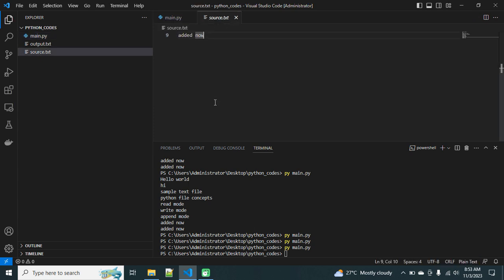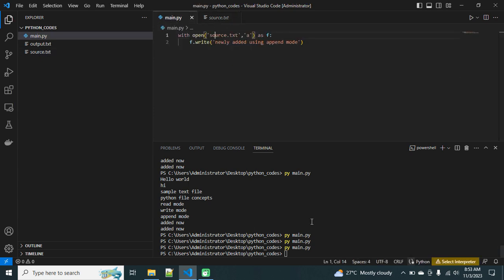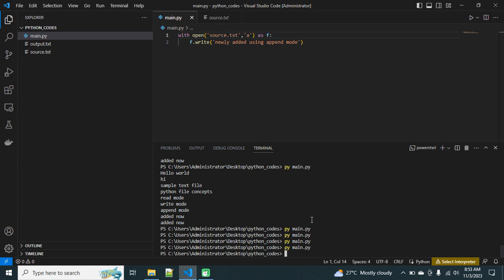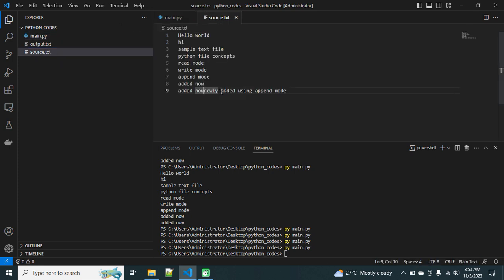You can see it's not there. It's 9 lines now. Now we'll try running this file. You can see that extra content has been added here.